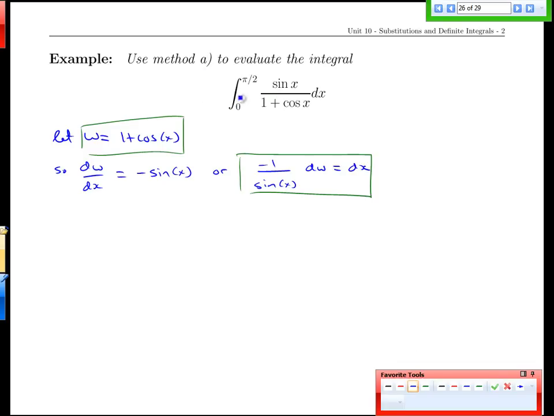Next step. We also are going to have these limits of integration, and those will also be converted in this approach. So we're going to note that when x equals 0, w is equal to 1 plus cos of x - cos of 0 in this case - and that's 1 plus 1, that's 2. The upper limit, x equals pi over 2, when we have that x value, our w will reach 1 plus cos of pi over 2, and that is 0, so it's 1 plus 0, and the total there is just 1.